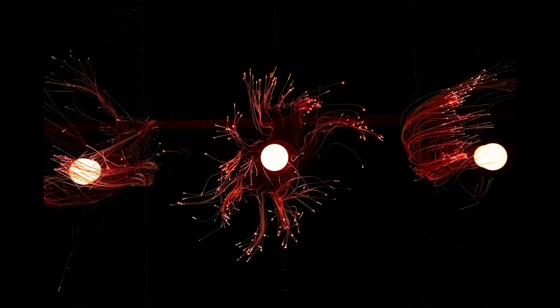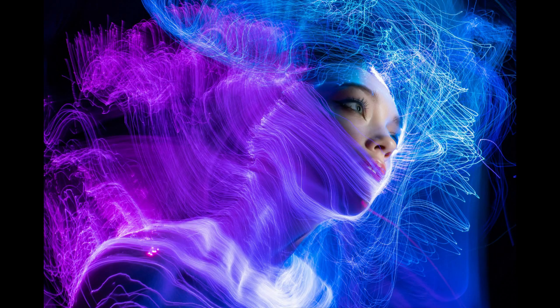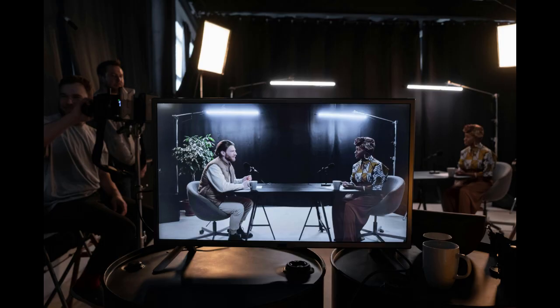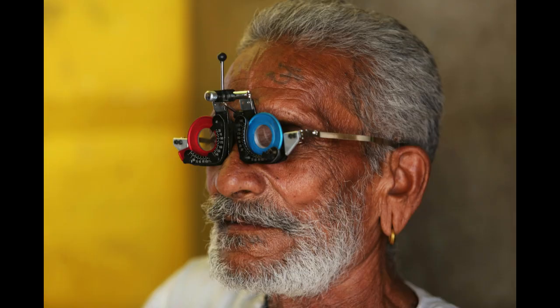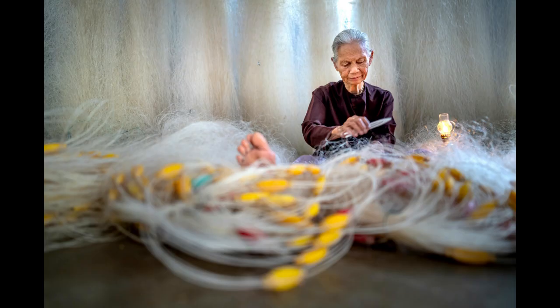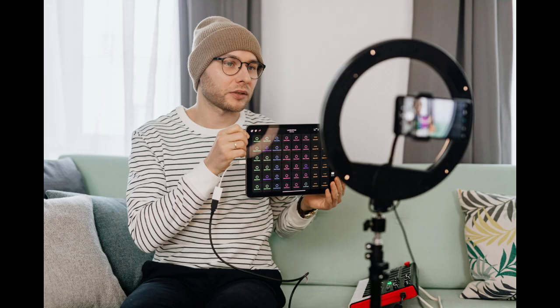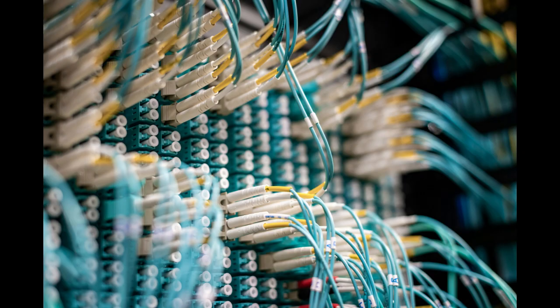Step 4. Understand legal requirements and licensing. Research the necessary certifications and permits required in your region. Fiber optic businesses often require contractor licenses, FCC registrations for telecom involvement, and occupational safety training. Use AI to streamline this research. Prompt suggestion. List all licenses, permits, and certifications required to legally operate a fiber optic cable installation business in Florida. You can also ask AI to summarize OSHA guidelines and safety protocols relevant to fiber optic technicians.